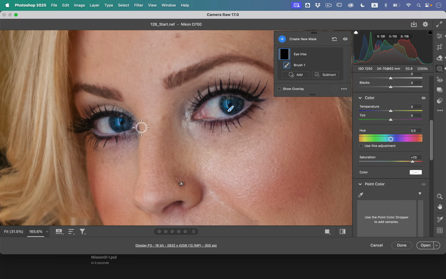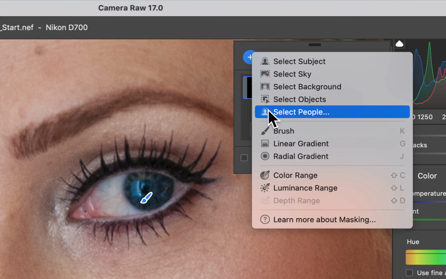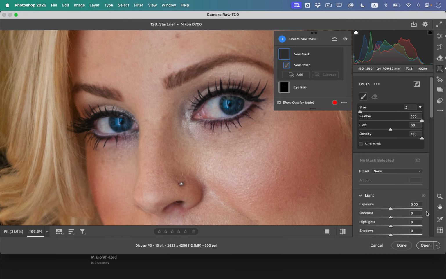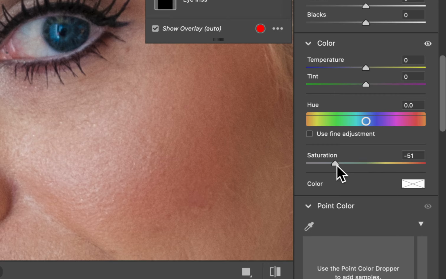Now if we want to reduce a specific area in saturation, let's create a new mask. Again, it'll be a brush mask. And this new mask, we're going to go down to our color settings and let's reduce the saturation to be like -50-ish.